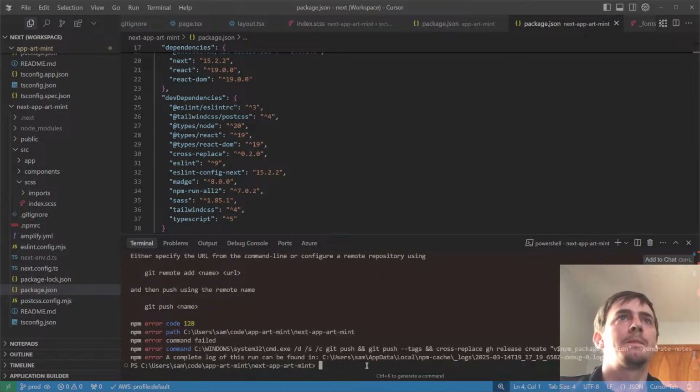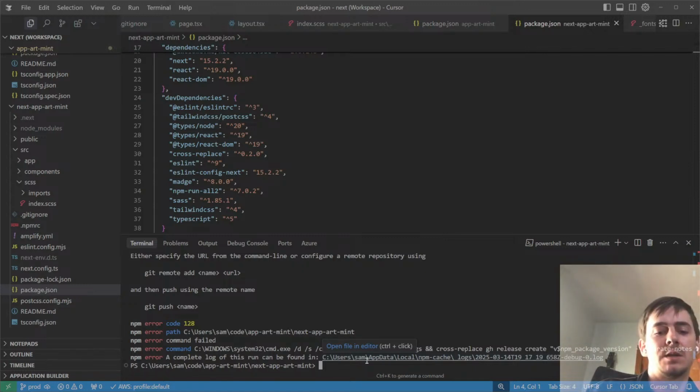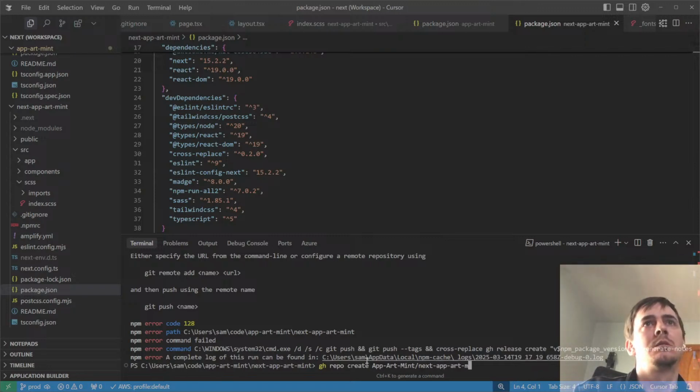Okay. Okay. Forgot about gh repo create. Gotta look at the cheat sheet real quick. I always forget if it's just this or if it needs equals true.